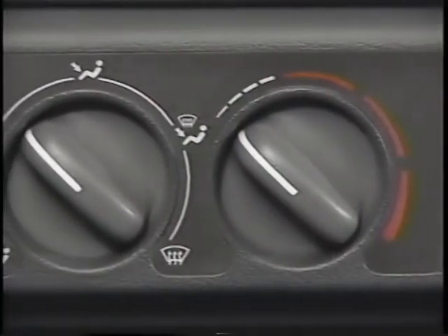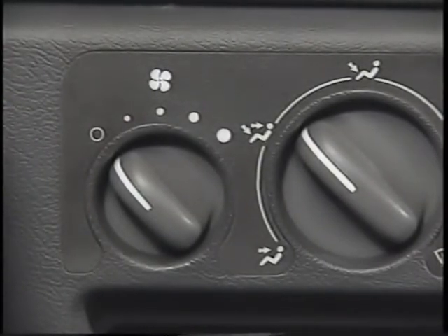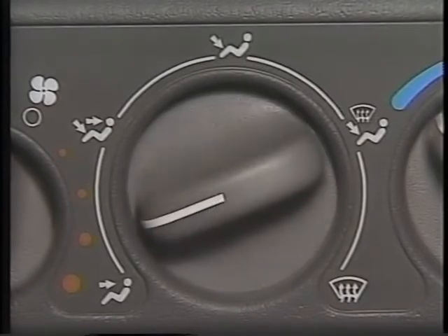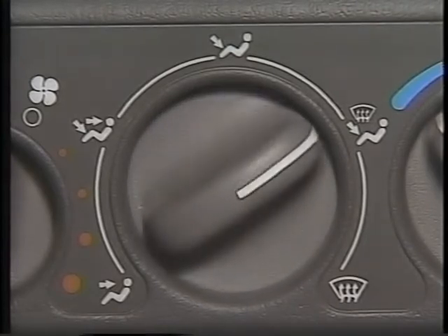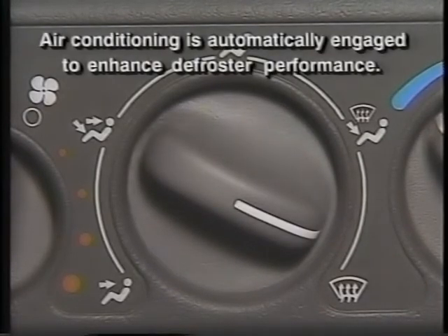On models not equipped with air conditioning, only the off and vent/heater fan speed positions are available. Whether you have selected air conditioning, vent, or heater, the next knob directs the airflow in a wide variety of ways — in fact, there are 17 positions for enhanced comfort and convenience. In the first position, all the air is directed through the four adjustable panel outlets. As you turn clockwise, air is progressively divided between the panel and floor outlets, then through the floor and defroster outlets, while the final position routes air only to the windshield defroster and side window demister outlets.